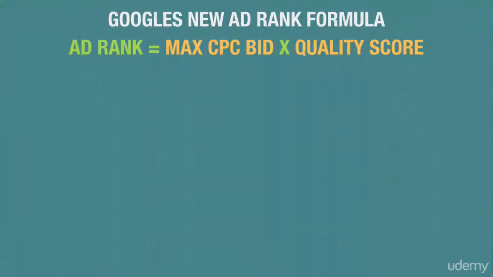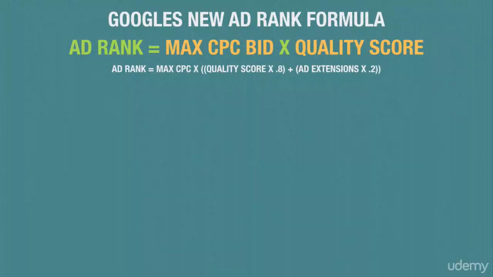The new formula for ad rank that Google introduced in 2005 was ad rank equals max CPC bid times quality score. The formula stayed that way until 2013 when Google introduced the expected impact of ad extensions on CTR as part of the ad rank formula. Google found that different sorts of ad extensions like site links, callouts, review extensions, etc. could favorably impact an ad CTR, and they included these ad extension CTR projections into the ad rank formula.